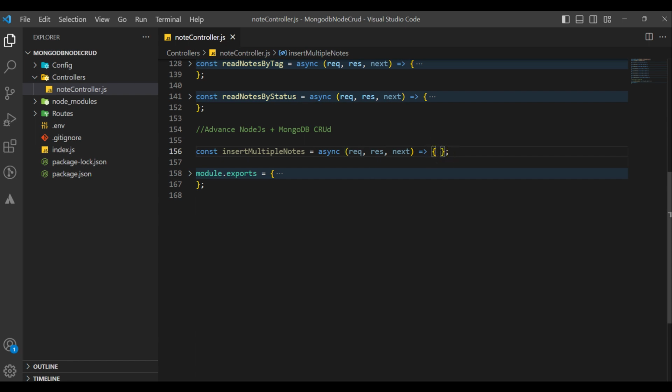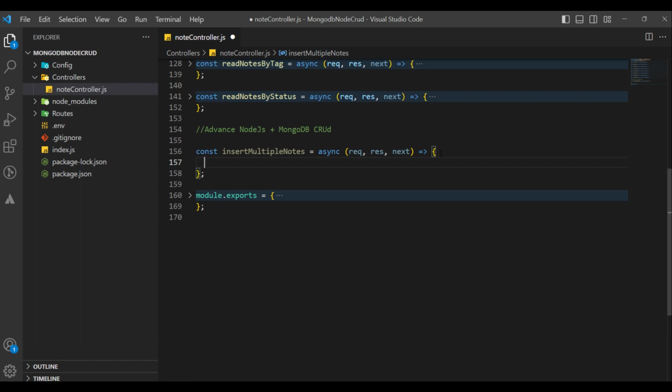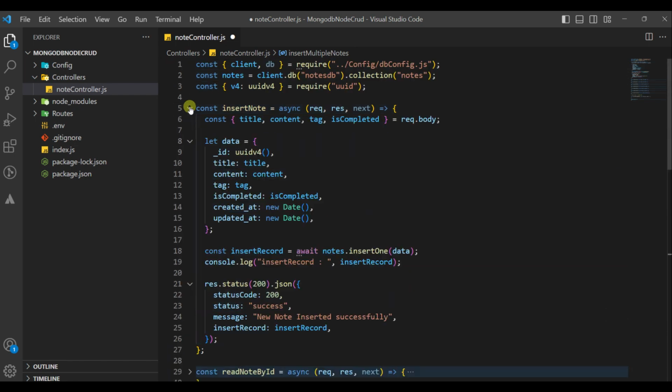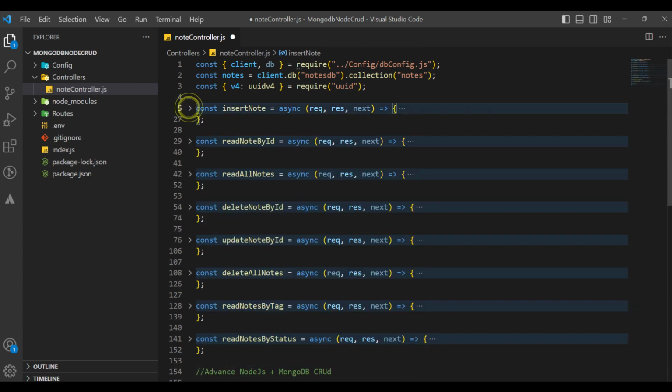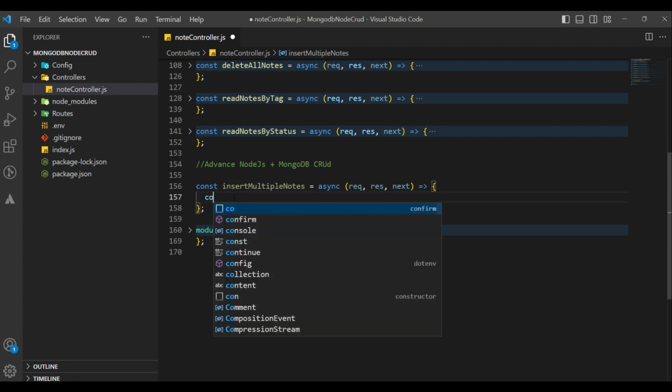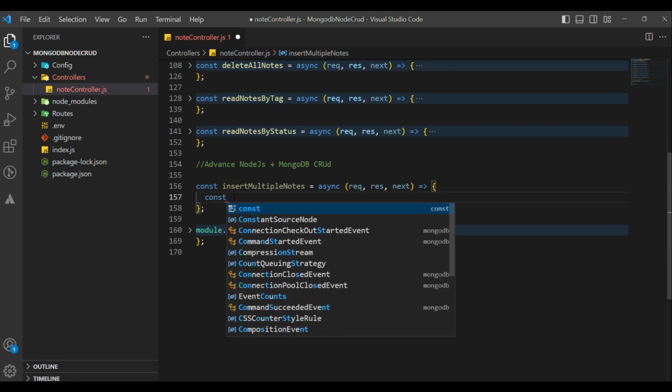So let's get started. First part, to insert multiple, whatever node information we had inside insert node, we will have the same. So first let's prepare our data. Here I am doing object destructuring. Object destructuring meaning I will take the entire request as an object, and from that I will destructure one by one all the fields, so that I can simply use that field every time instead of having to access that field each time.